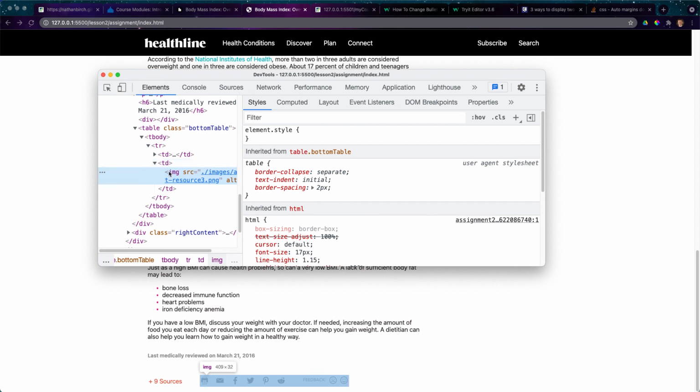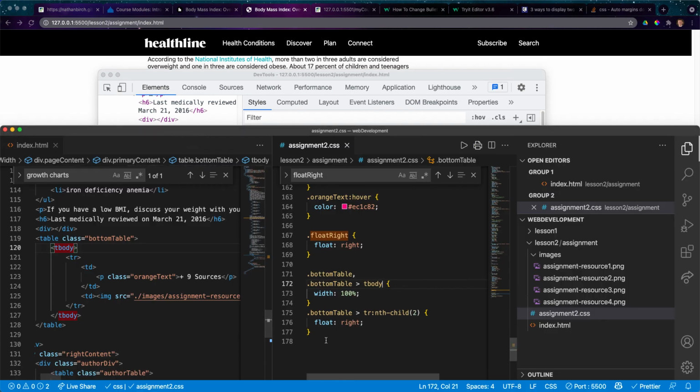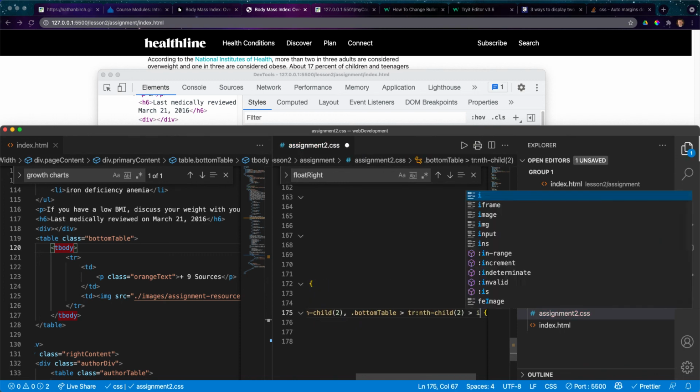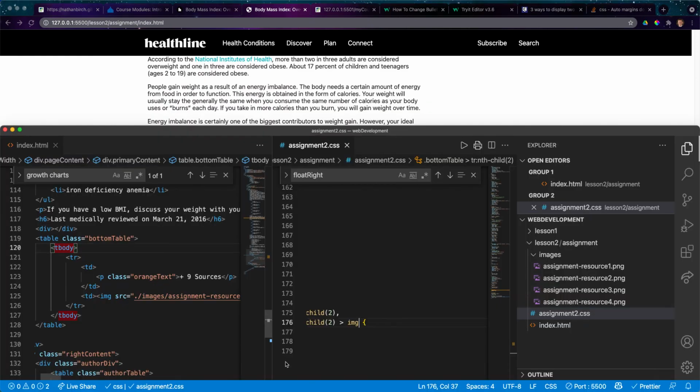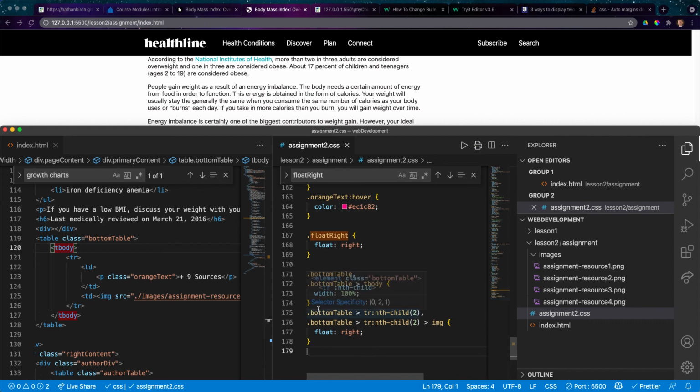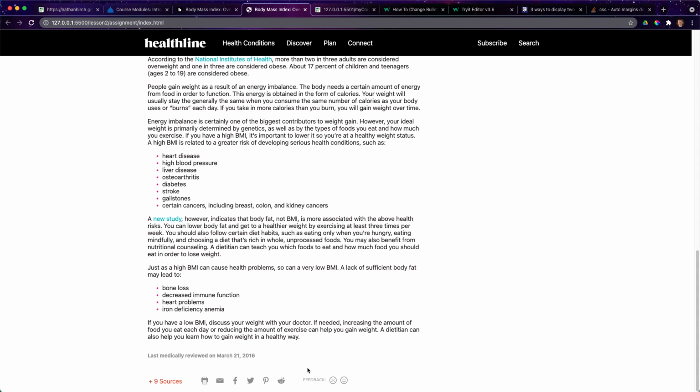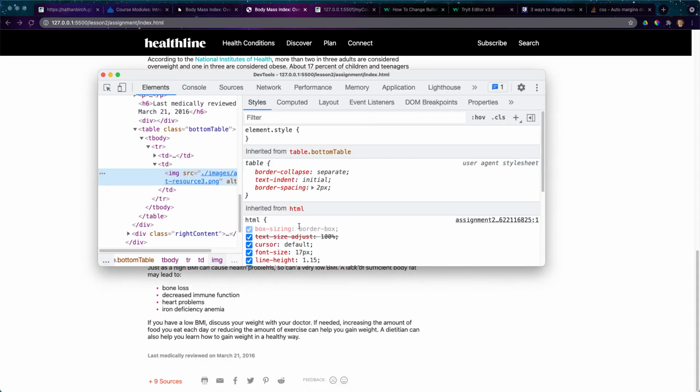So I think we just need to make the image itself float right, because that td is taking up all that space, and that's good. Okay, so I'm going to copy this and put a comma, image, float right. Let's inspect this one more time.